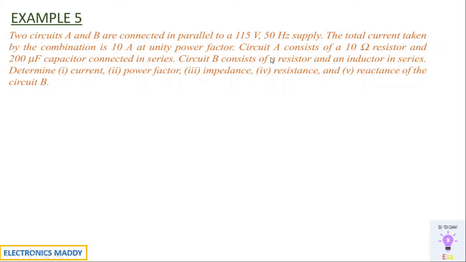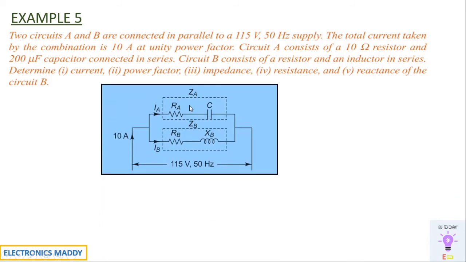So this is why I told you the importance of series RL and series RC circuits should be known. Only then will we be able to understand parallel circuits properly. Determine current, power factor, impedance, resistance, reactance of the circuit B. Only with respect to circuit B they have asked all these parameters. So how do we proceed? Our first step is to draw the circuit diagram.